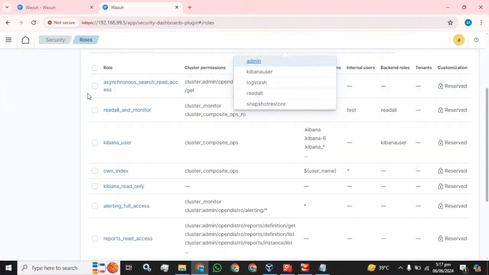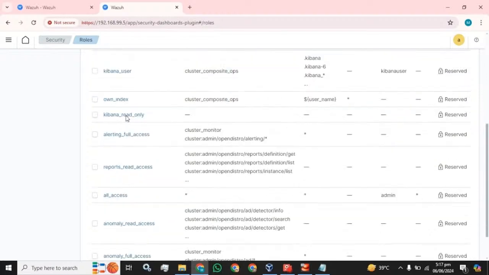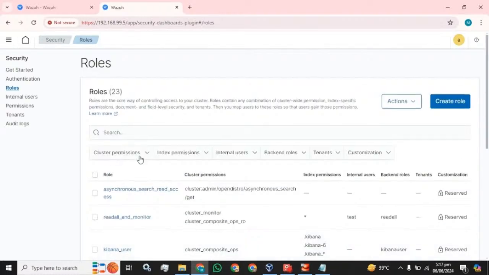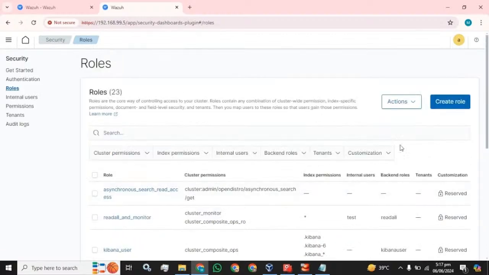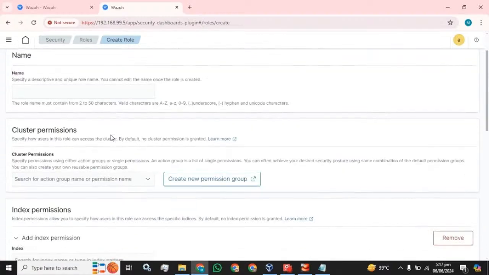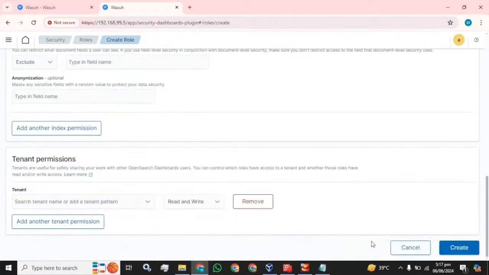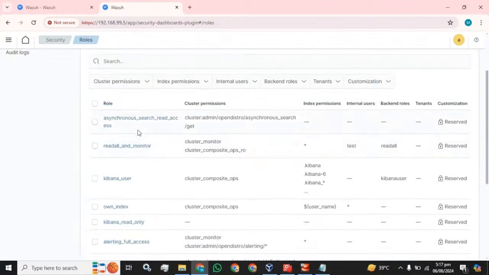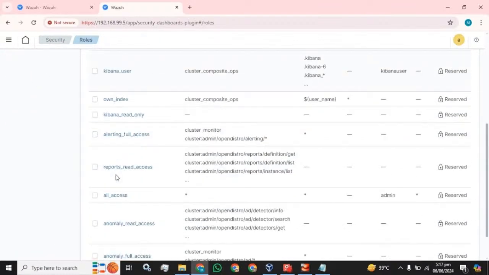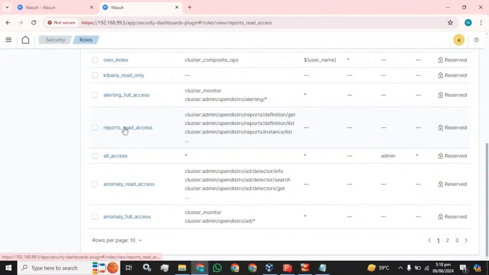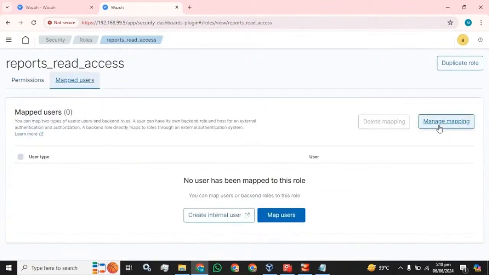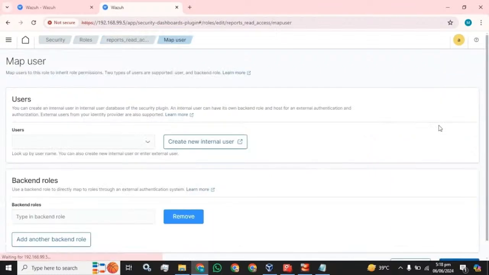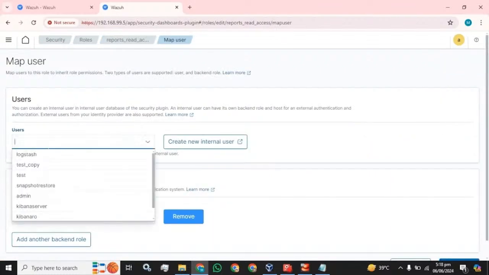If you want to assign any of the roles to a user, you can open the default user from here, and you can create a new role from here as well. So if you want to assign any of these roles, you simply have to open that role and map the user, click on this map button, and select any of the users.